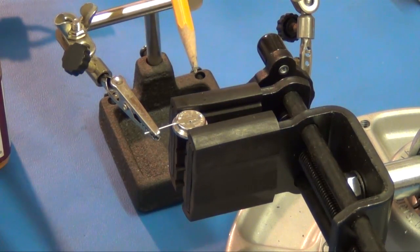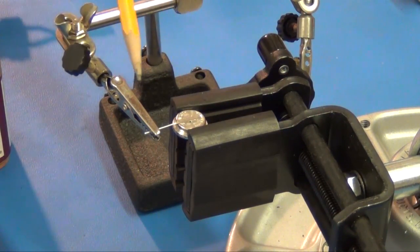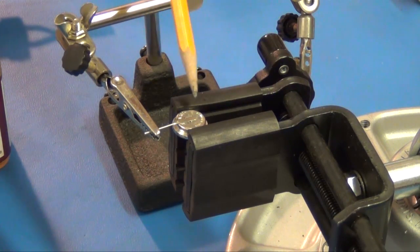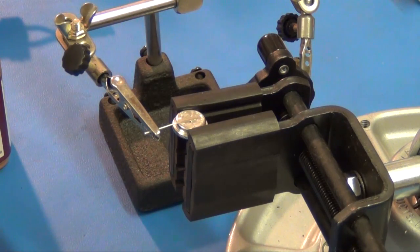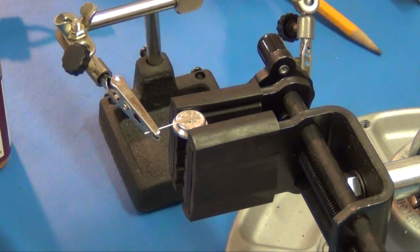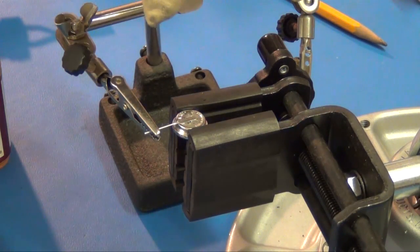Okay, I've got my button cell and my little vice clamp. I've got my helping hand holding one of those solder tabs. I've already sanded both sides of the button battery, so it should be good to go. I'm taking the same precautions, wearing some gloves, some eye protection, and I did one extra thing on this.